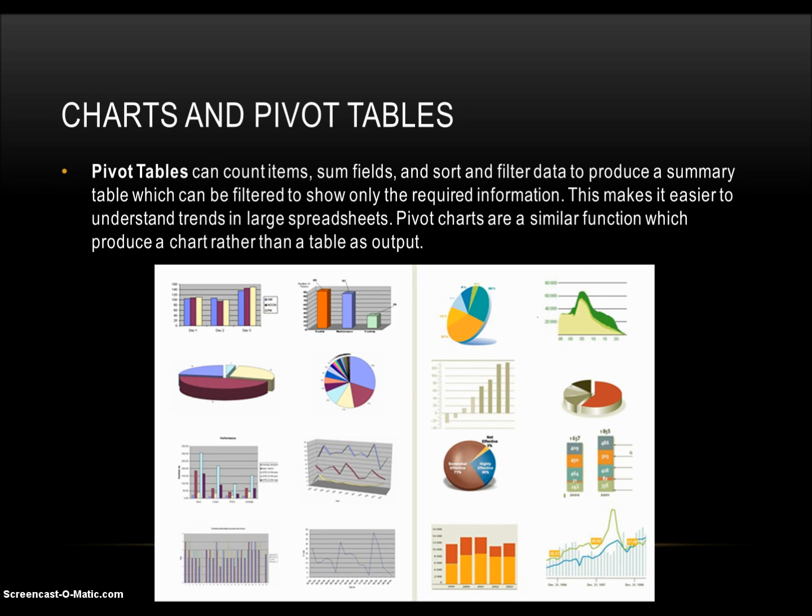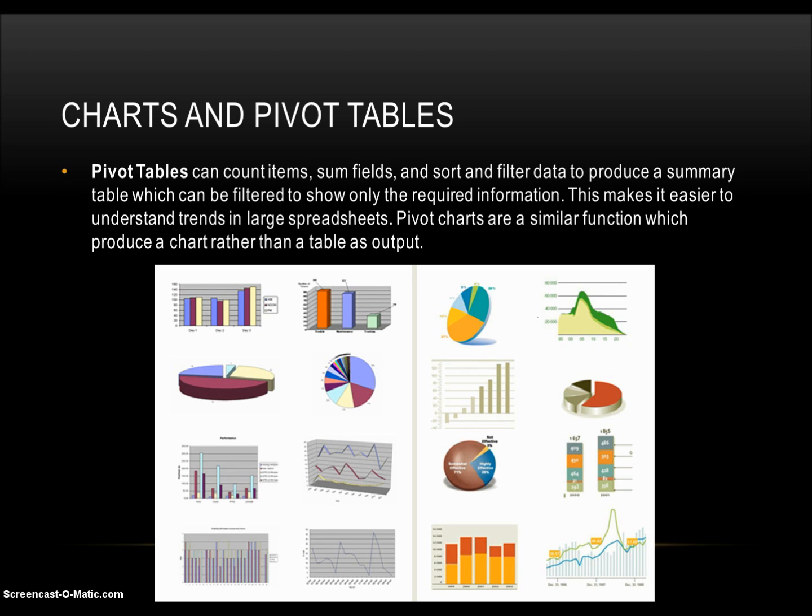Charts and pivot tables. Graphical output is a commonly used feature of spreadsheets. Most spreadsheet applications can produce bar charts, line graphs, and pie charts in a variety of 2- and 3-dimensional forms. Pivot tables are an advanced output feature which can provide a summary of data in a spreadsheet.